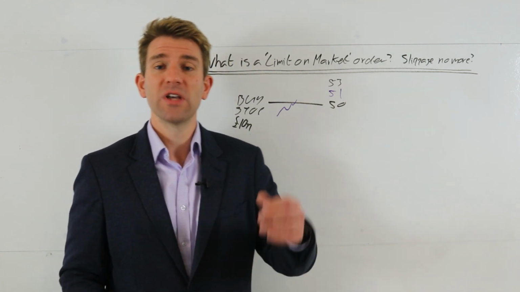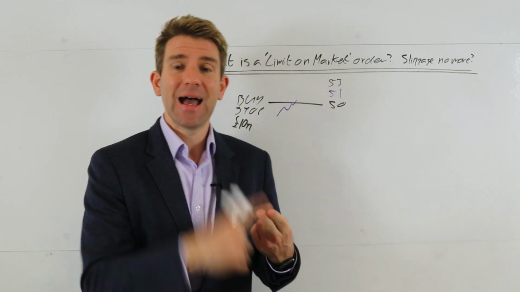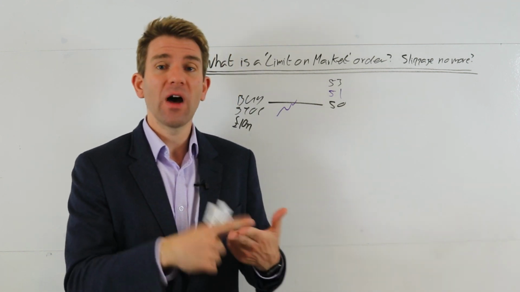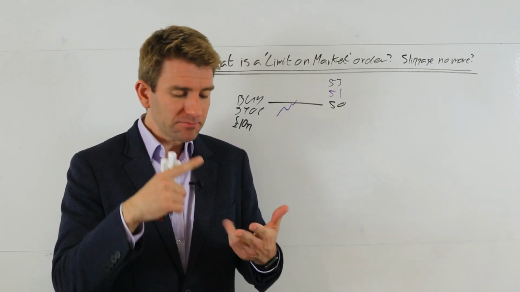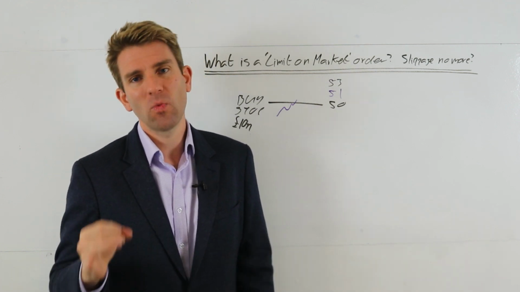So the general rule is slippage will occur if you have illiquidity and news, or news. If you've got both, then you're going to get slipped. One or the other, you may get slipped. But if you're trading the bigger stuff, bigger liquid things, you don't have to worry about it too much.